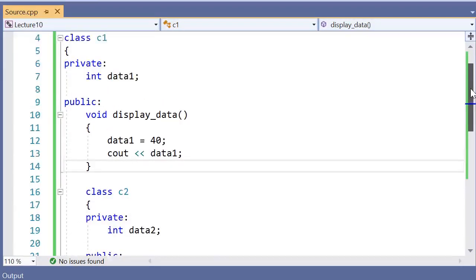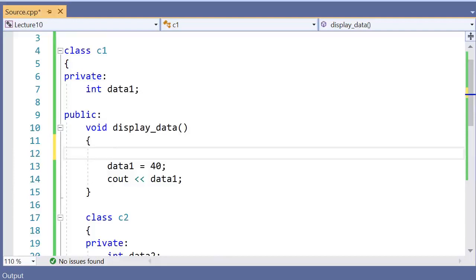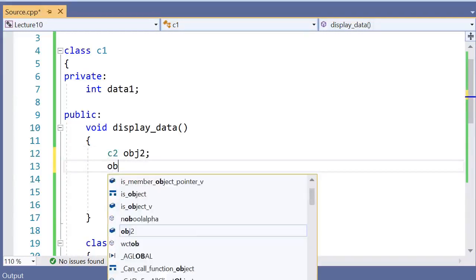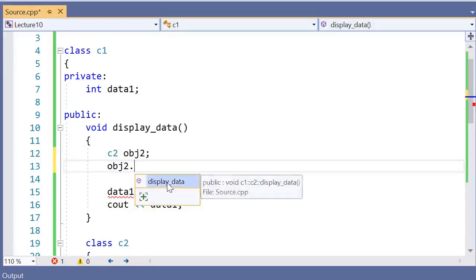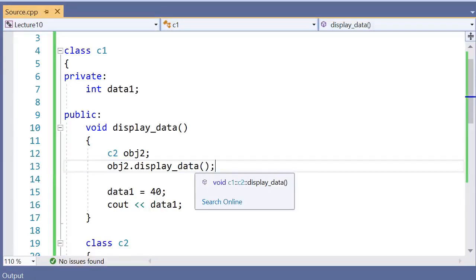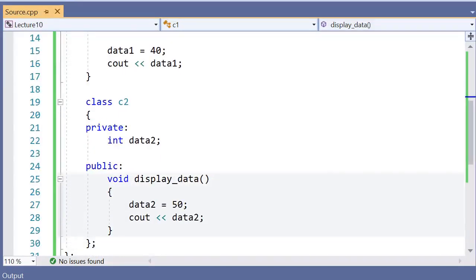How to access this C2 class from the enclosing class C1? For that, you have to create an object of the nested class C2. So I'll create one object, say object 2, and through this object 2, we can access the members of the C2 class. So I'm calling this display data function of object 2, which is present in this C2 class.